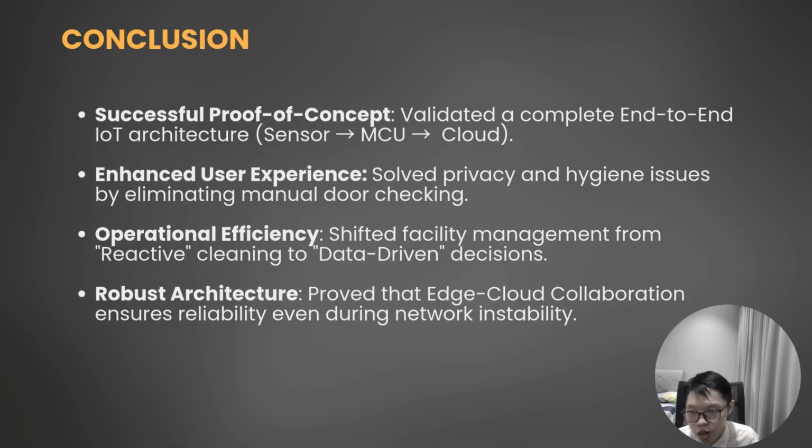Third, we improve operational efficiency. We prove that facility management can transform from reactive cleaning to data-driven decisions, where the staff only need to be deployed when it is necessary. And finally, we validate our robust architecture. Our testing proved that the IoT cloud collaboration works perfectly. By processing data locally at the MCU, the system ensures reliability even during network unstable situations. So that's all for my presentation part.